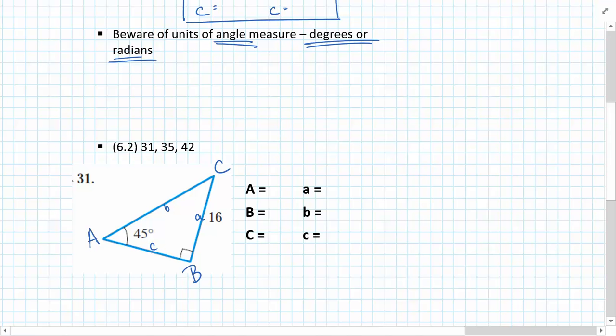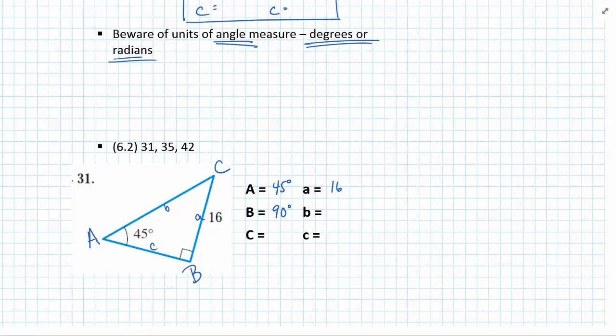Now, based on this given information, we can very easily find what these other values are. But let's first start filling in the values that we know. Angle A, for example, is 45 degrees. Angle B is 90 degrees. Even though it's not written, we have the 90-degree indicator, this square box in the corner. That tells us that angle B is 90 degrees. Side length A is 16 units, and so now all that we need to do is find side length B, C, and angle C.